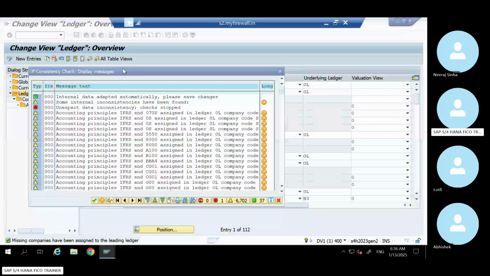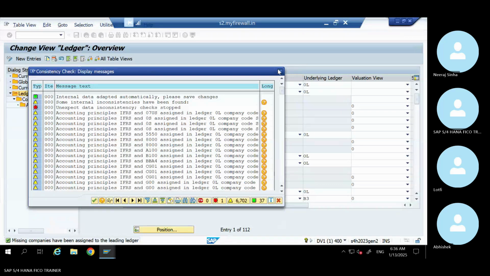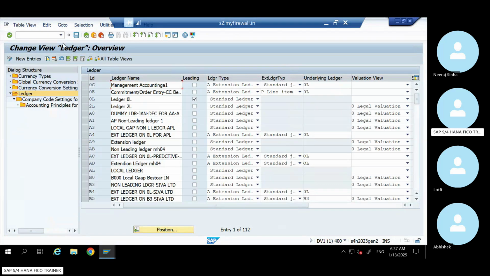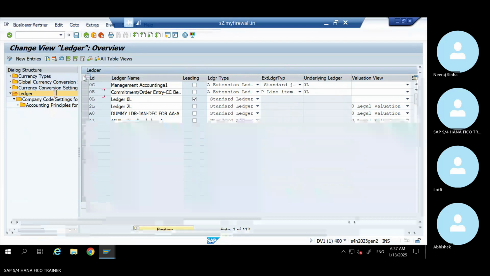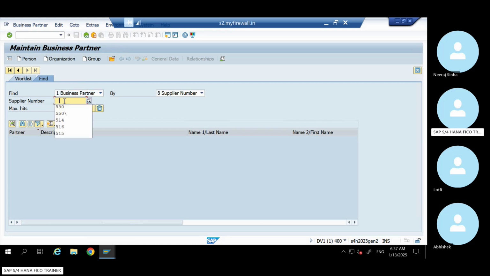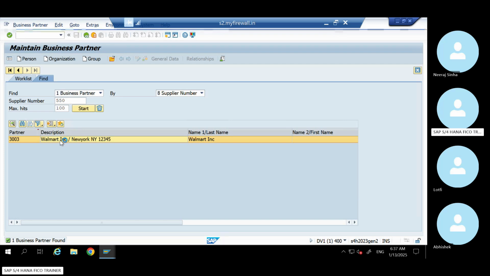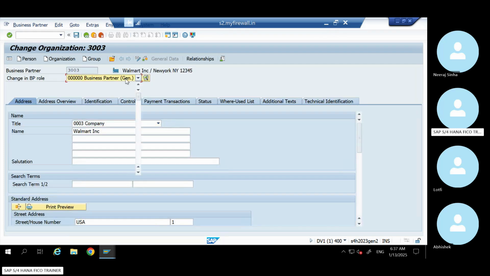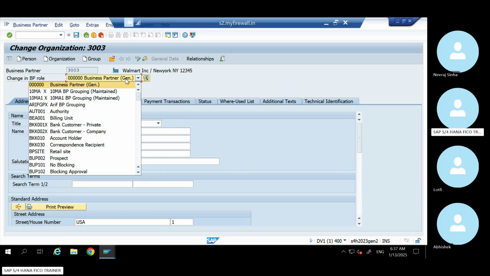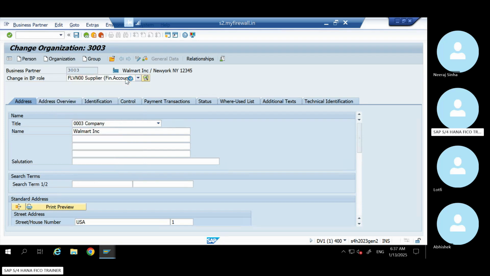Whenever you create, let me show you. If you go to BPT code, if you are able to design this, then you are done with the BP. If you are not able to design this configuration, then you're not good in the BP. Very simple. And 99% are not good in the BP designing part.